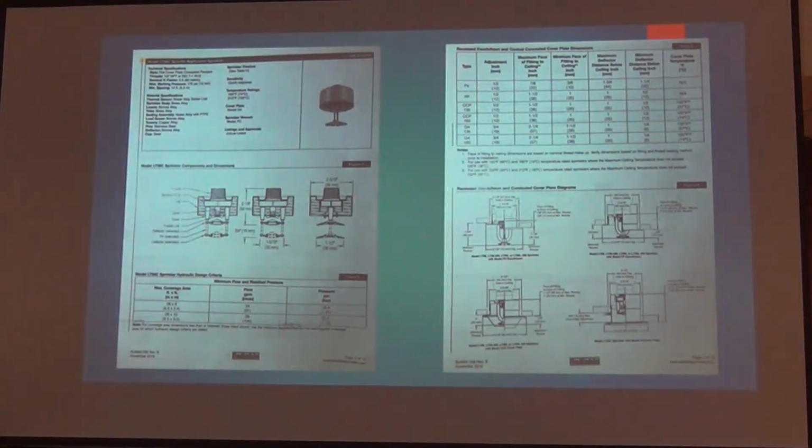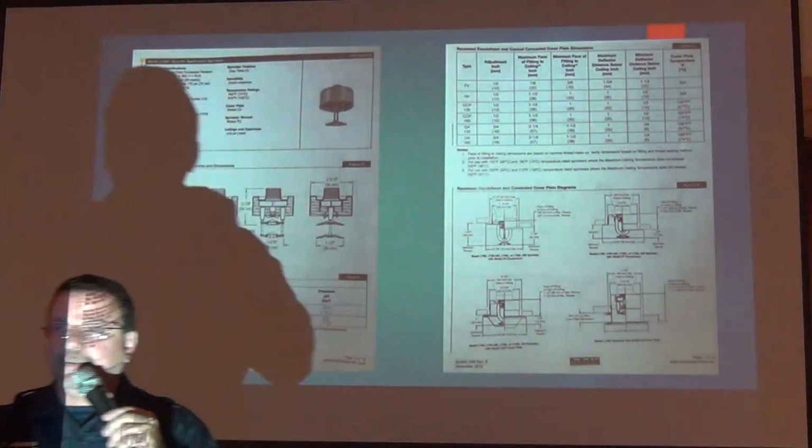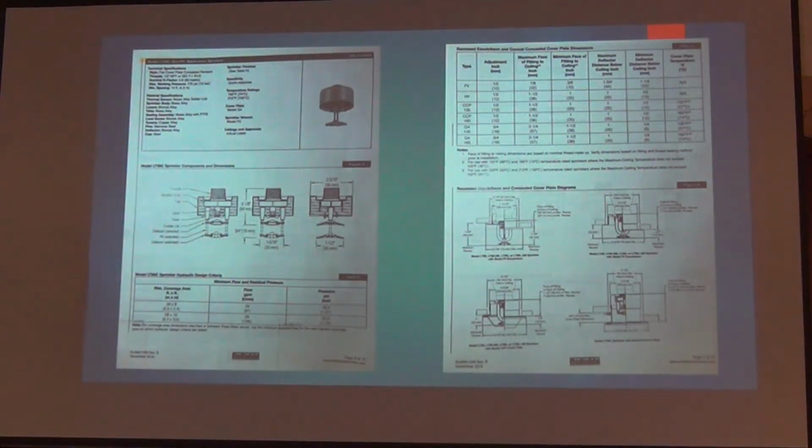They look just like this. It's a specialty type cover. Seeing as how we're at this point, let's talk about covers. We have 2 different styles. This is the fancy concealed type. On it is embossed, do not paint. Why? Paint insulates it. On the back side of this, you'll notice there are 3 points on it. Those 3 points are soldered with 135 degree solder. Yes, that is tested at NFPA, UL, and FM for approval at 135 degrees of temperature.